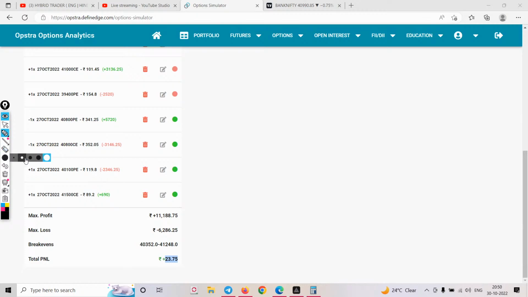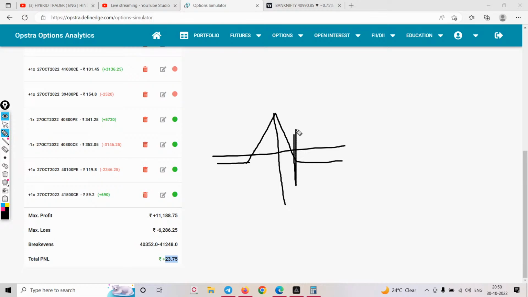Even this is a good test for me also. The trade would definitely be like this, right? The market was here the previous day, but now the market would have been standing here at your break even. Simple, friends, at your break even. So do I need to do the adjustments? You tell me. This is my maximum loss, this is my maximum profit. Do I need to do the adjustments?